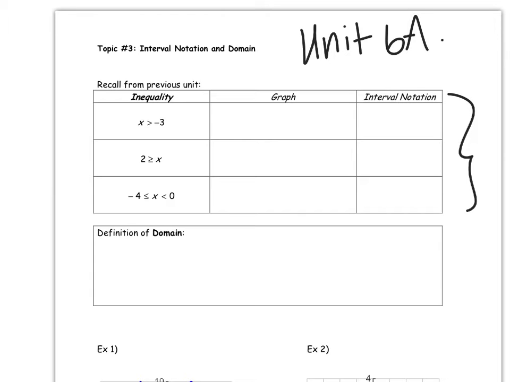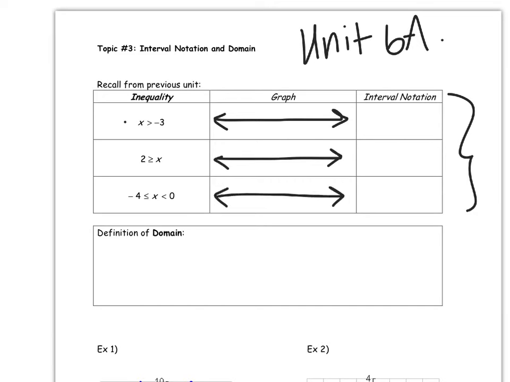So first what we're going to do is just look at this first inequality, x is greater than -3, and we're going to sketch it on a number line graph. I'm going to go ahead and just draw 3 number lines because I'm going to graph all 3 of these here. Alright, so again, this says x is greater than -3. So when I sketch this, I'm going to put a tick mark on my graph and make that -3. I know that there's values to the right and there's values to the left, and I want to sketch where all of the values that are greater than -3 are.